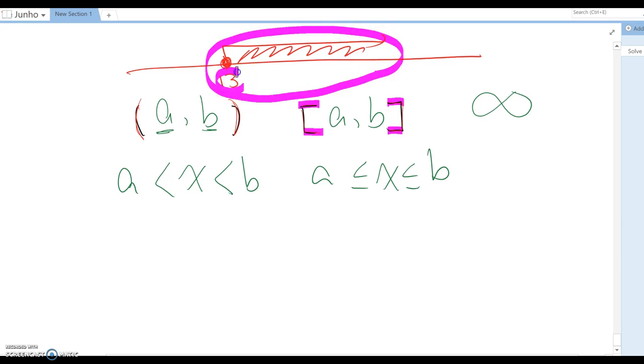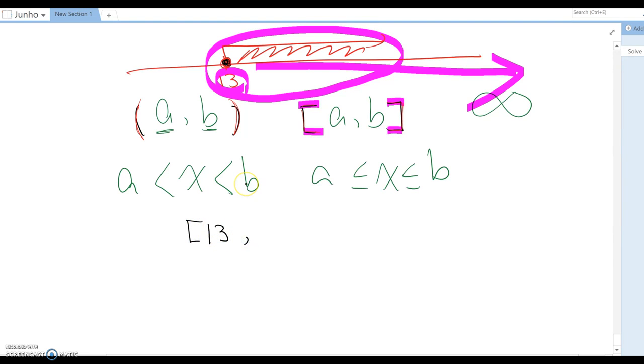Okay. Then in this particular case, this one starts from 13 and goes to the right direction forever, right? So what can be the minimum x value for this case? Yes, it must be 13, and it is inclusive here. So use bracket 13 and then infinity. But in this case, infinite means never stop, and never stop means it must be open. So for the infinity symbol, you must use parentheses. Okay?